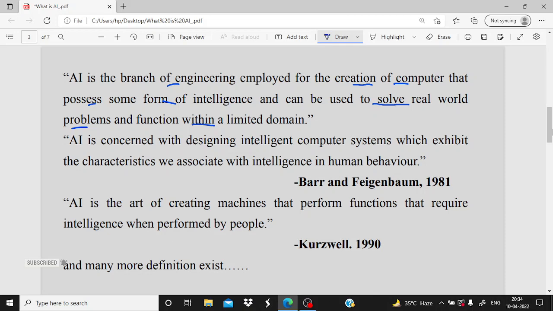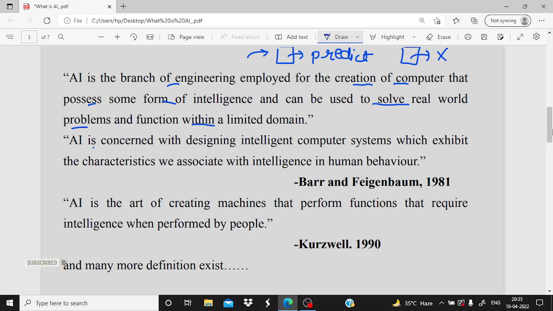It is not possible to create an intelligent agent, for example a machine, that can be used for all tasks. What we are trying to do with AI is create a machine that can, for example, predict different images. If an image of a cat or dog is given, it can predict whether the image is a cat or a dog. This can be done with AI. It is not possible that a particular machine can do prediction and other tasks also. So AI is working in a limited domain.